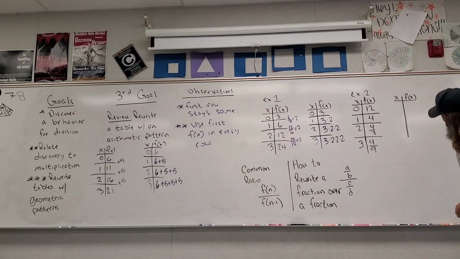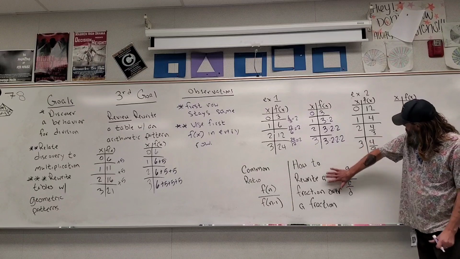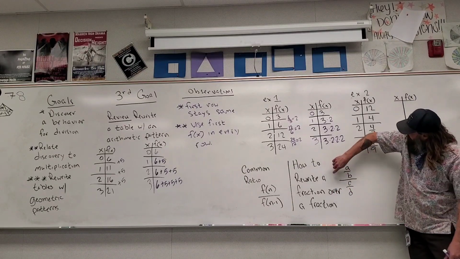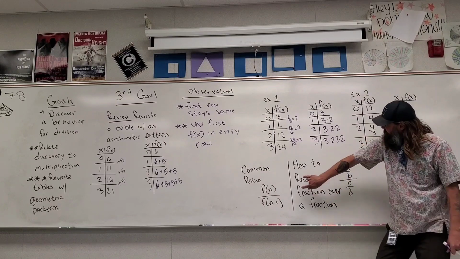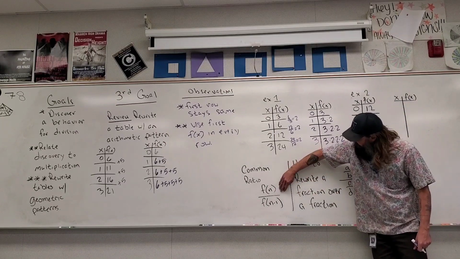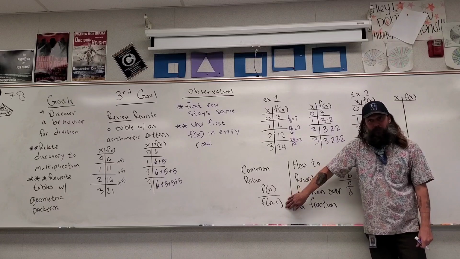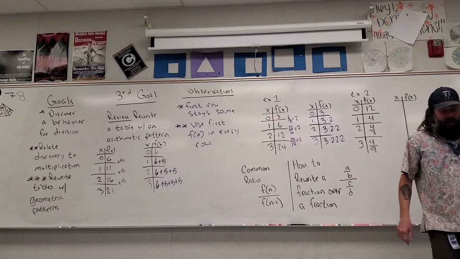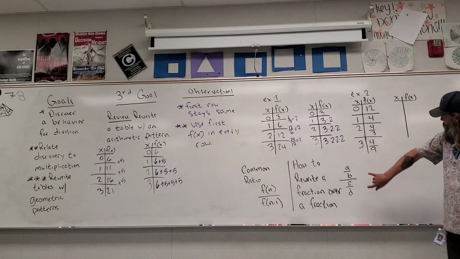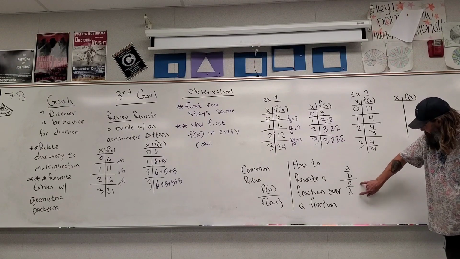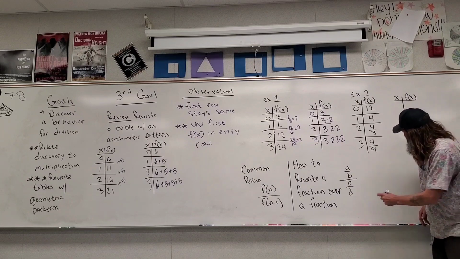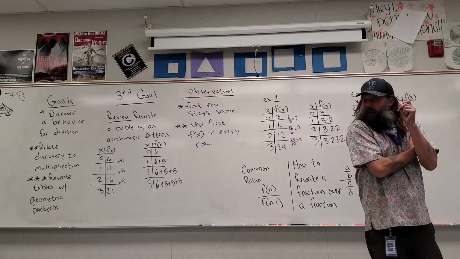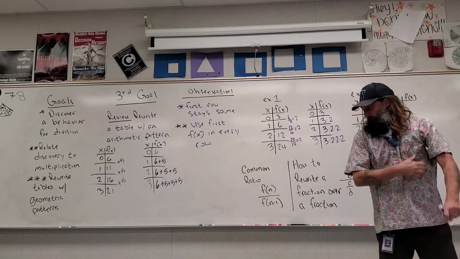So let me move on to example 2, and I would like to talk about this before we get into this problem, and it's how to rewrite a fraction over a fraction, because again, when we write the common ratio, we write the next y value divided by the previous, and notice I have 2 fractions, so we're going to get our fraction over a fraction. So real quick, in order to get rid of a fraction over a fraction, we technically multiply it by the number 1. And we're going to exploit the concept of any number over itself is equal to 1.